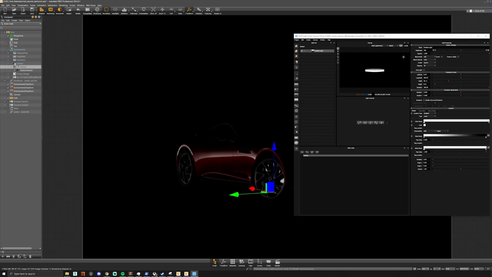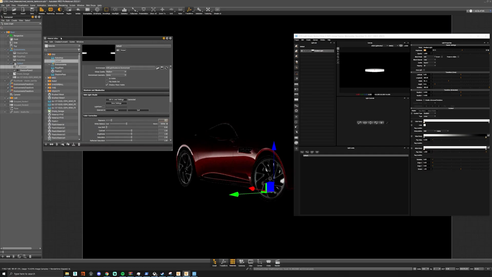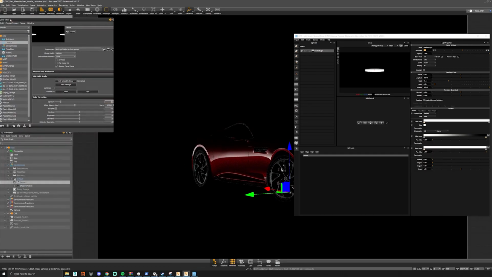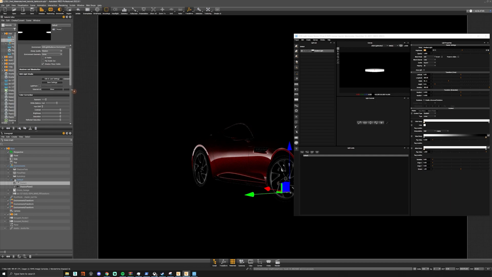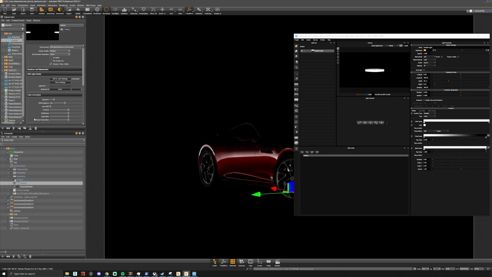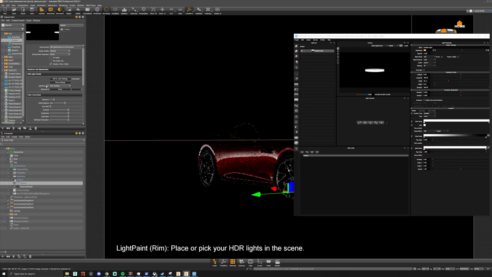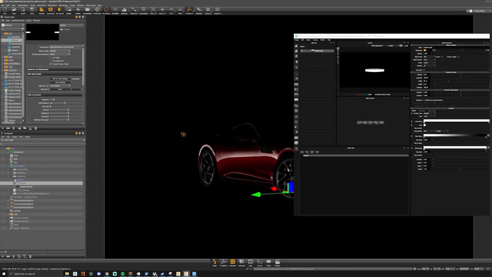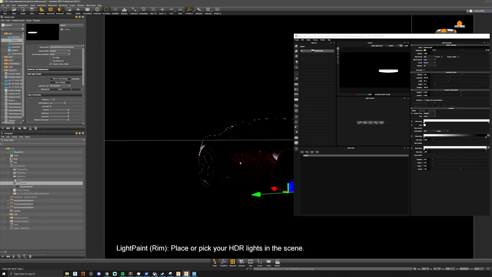And already you can see how quickly we've got a light that looks like something that took quite a bit of time, trial and error to place. And actually, if we go to our materials, and we go back to our HDR Light Studio, and we can move this up here for ease of use, we can find here that it has a light paint option. If you turn this on, you can now shift click anywhere inside your scene to place a light, and this one will do a rim painting.